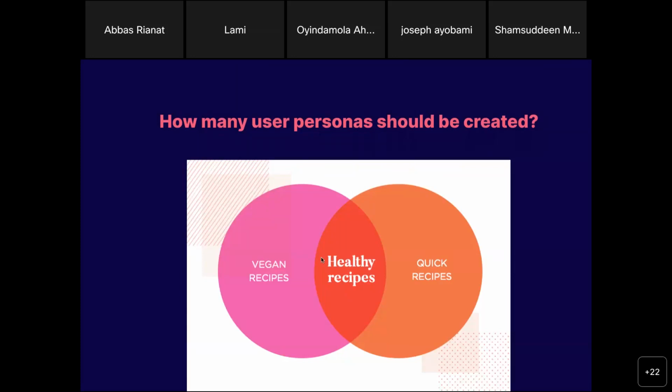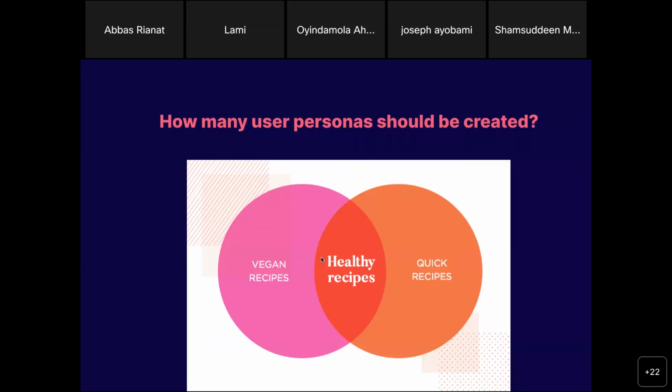So when it comes to designing for more than one user persona, it might be useful to think of a Venn diagram. I know that we all did Venn diagrams, or you've done them in your mathematics before, where some features of an app overlap. So you can actually draw out a Venn diagram. The center point is the product. Now you look at where each of them overlap. This will help you to know which ones to combine, and if it is not possible, you have to let it go.